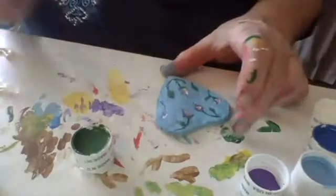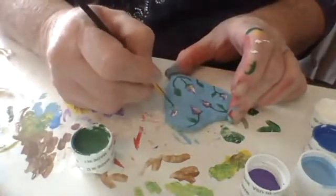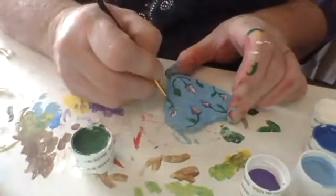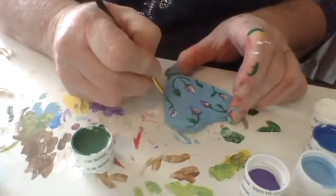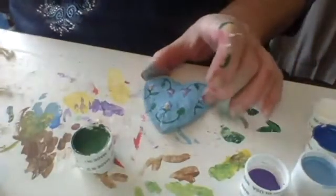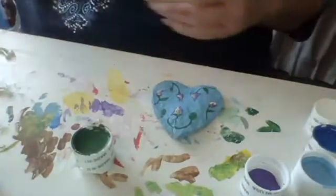There you go. Oh, this little guy don't have a leaf. We'll go ahead and give it a little leaf. And we'll go ahead and connect it because it also is not connected really. Let's connect it to the stem. There we go. So now we got some little flowers on this one. So see, the hearts don't all have to be pink or red. You make them any color you want.